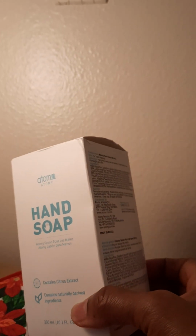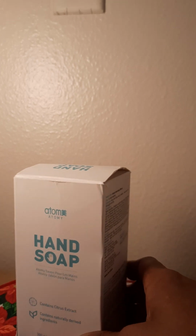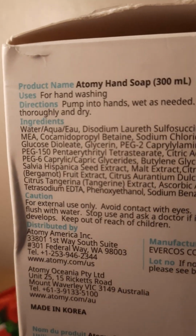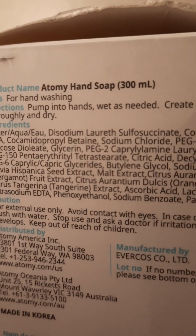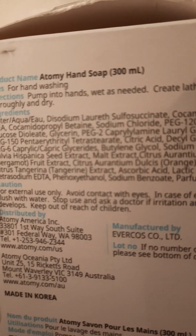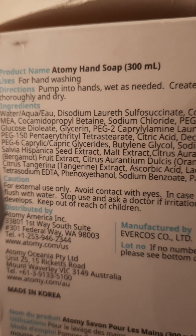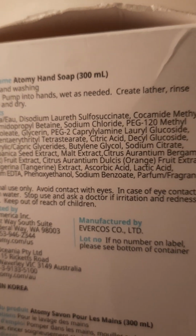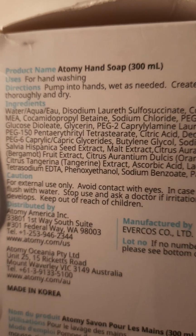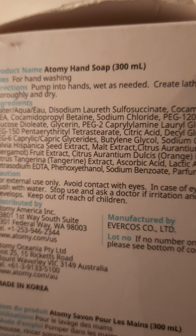All right, now we're gonna find out some of the ingredients that they put in that hand soap. Okay, so this is it right here. I'm gonna really enlarge it so you can have a better idea. These are the ingredients that it's made of. These are good things that will not mess up your skin but will keep your hands clean and soft and bacteria free.